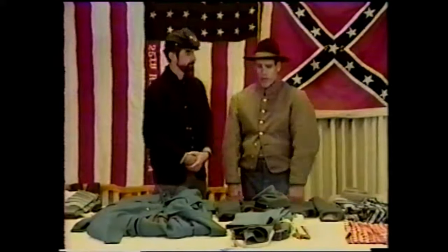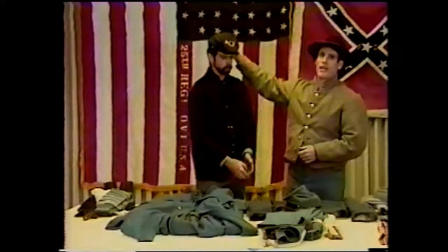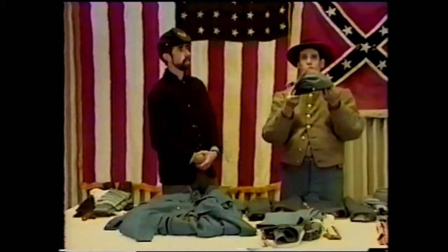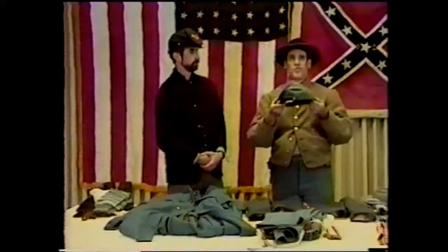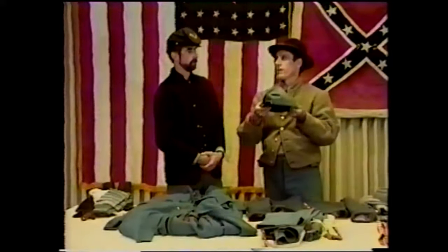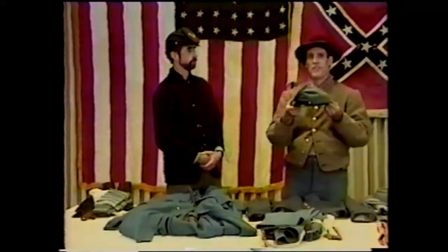Dave? I'd like to show you, first of all, the hat. Now, the hat that Ralph is wearing is a bummer or forage cap, which I have here. This is blue-gray. His is blue. This is a Confederate style. This is a Federal style. These were both used in the Confederate and the Federal armies. This is a curved bill. He has a square bill on his. These hats generally run roughly around $35.